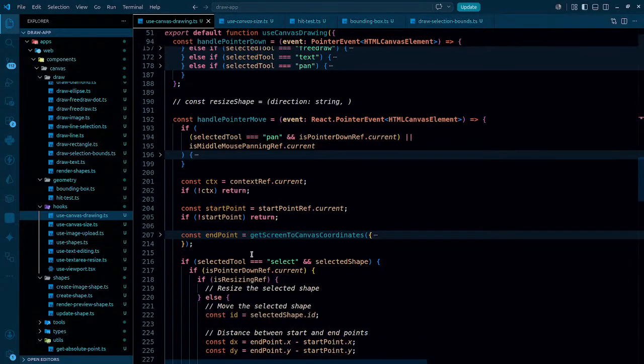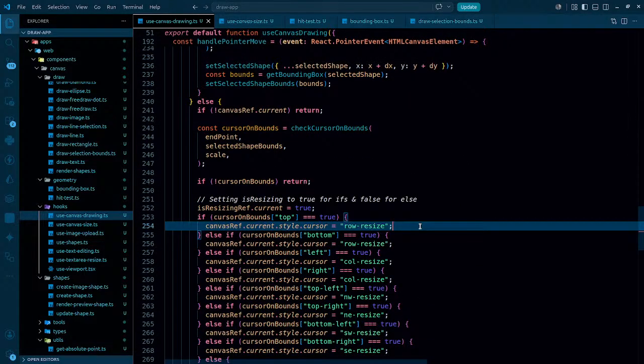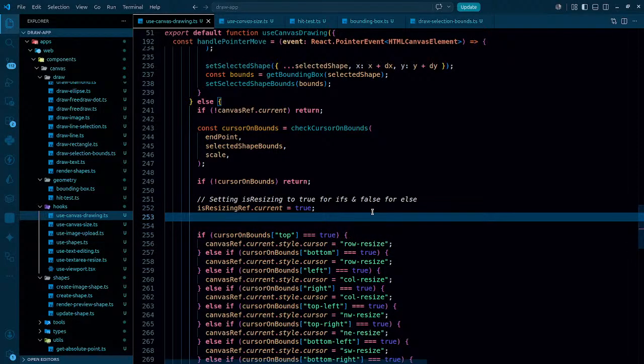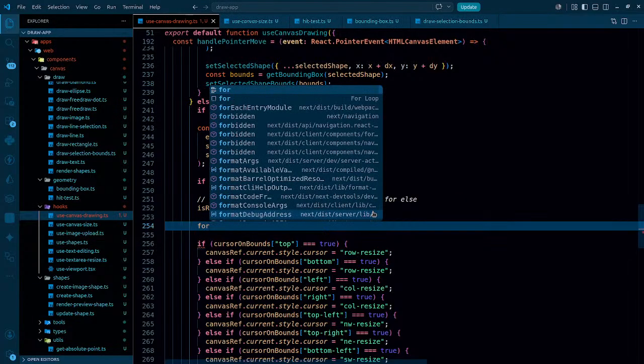So what actually happens that, yeah, somewhere here. So resizableDirectionRef. So how am I gonna be getting the value? Probably I need to run a loop here. So a loop is gonna run if the value is true. In that case, that's gonna be the resizable direction value.